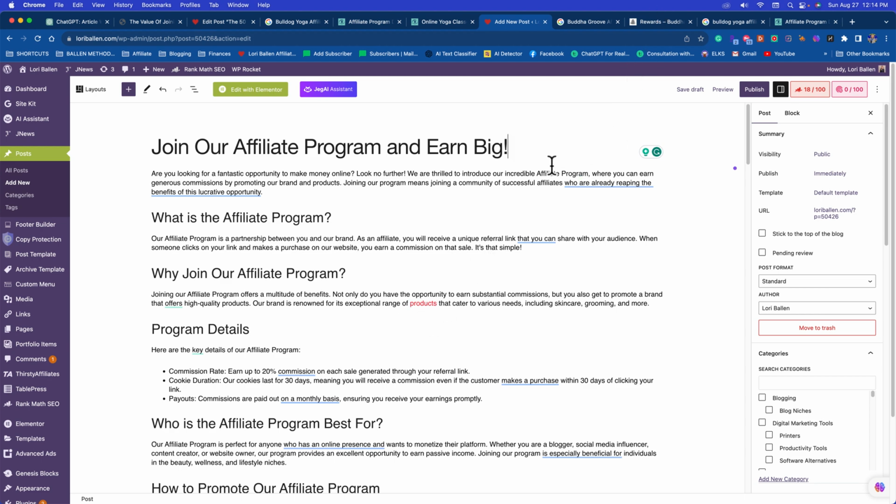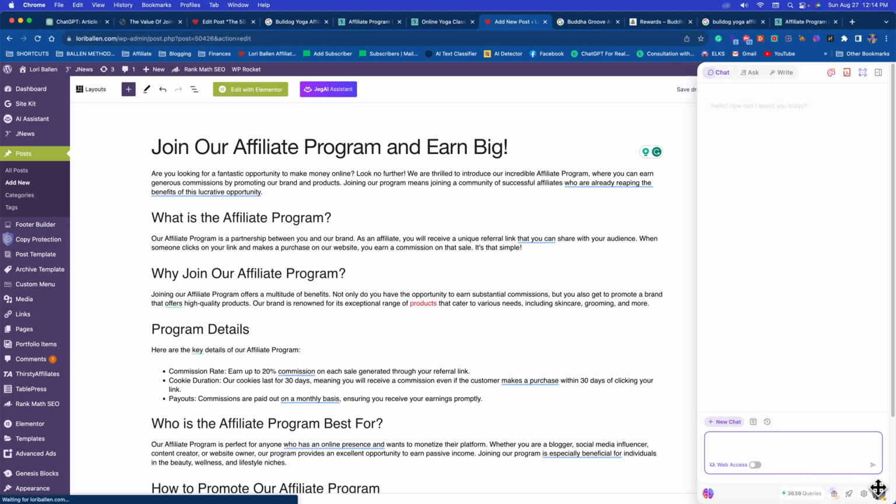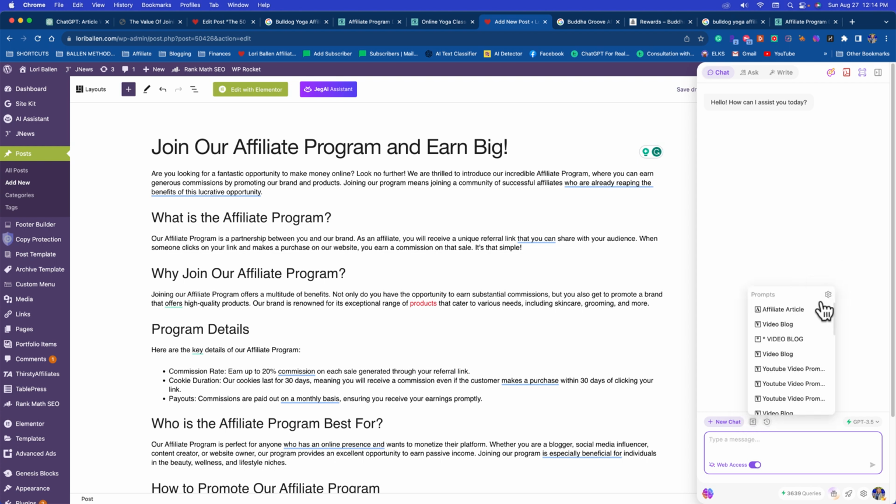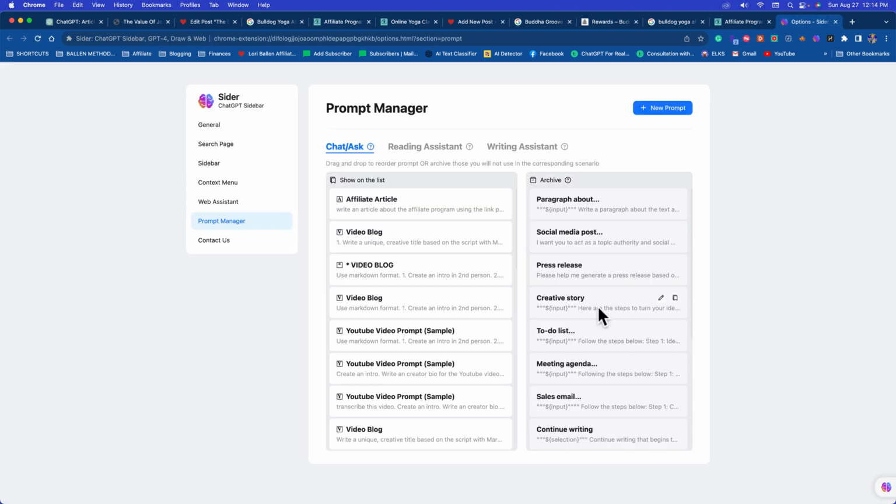Okay. Now, next thing I'll show you is how to save this prompt so that it writes the article that you want. So right here, when you open Sidebar, which you can open this from any tab, what you're going to do is you're going to click on these prompts and then click on the little wheel for the settings, and it'll help you manage the prompts. Now look, here's all my prompts. So all you have to do is go to a new prompt and you're going to paste in the prompt that you want. So write your prompt first, test it in ChatGPT, and then you're going to save it.